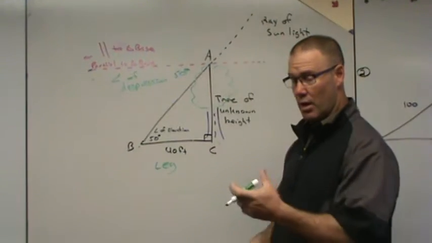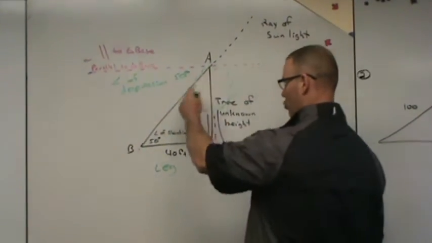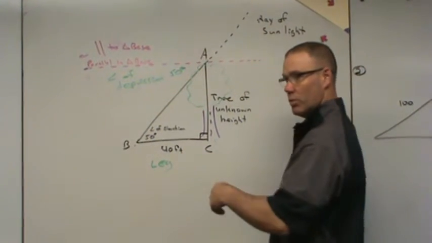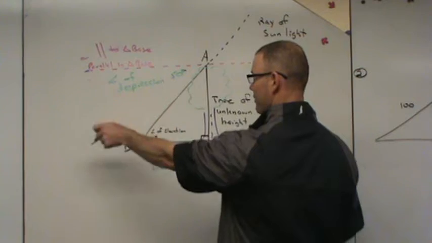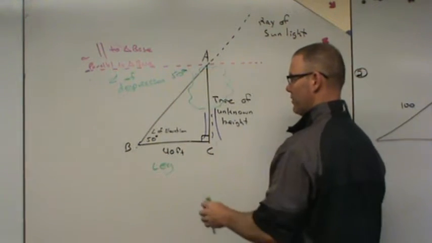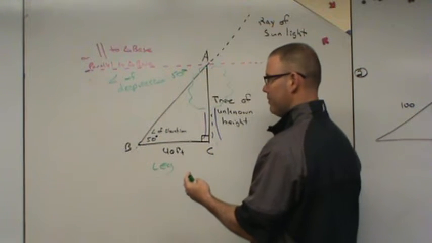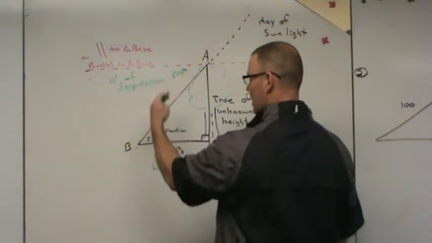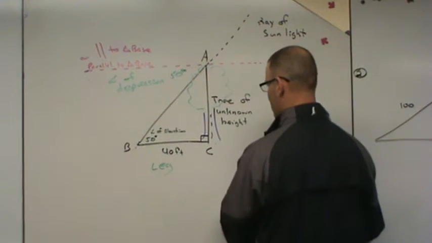So if we read on and we come across a word problem where we actually have to draw a figure and label it, which we will, and it says the angle of depression is 50 degrees, the angle of elevation is also going to be 50 degrees. They are equal in number all the time, but how we name them depends on whether we're looking up or looking down. So just to know that.